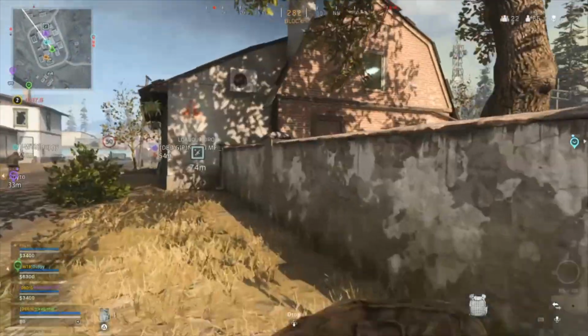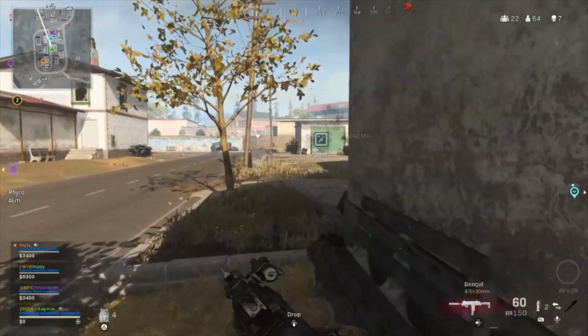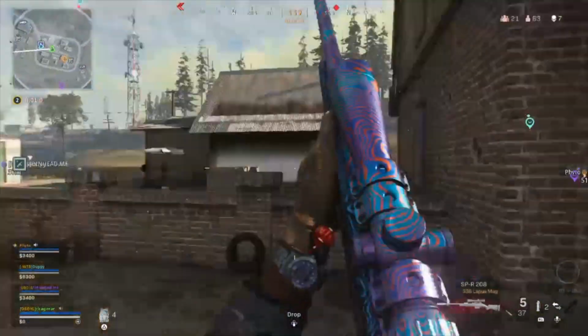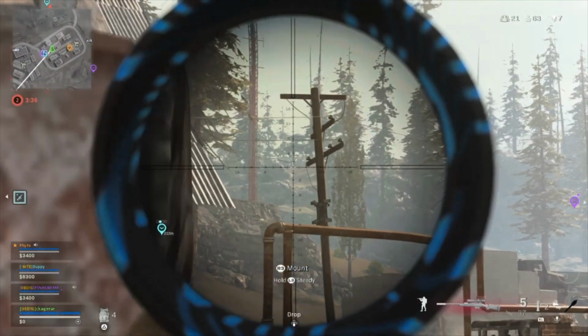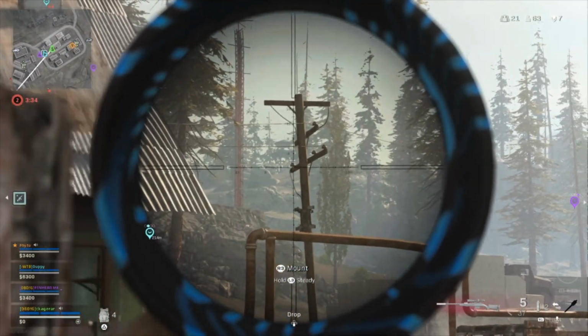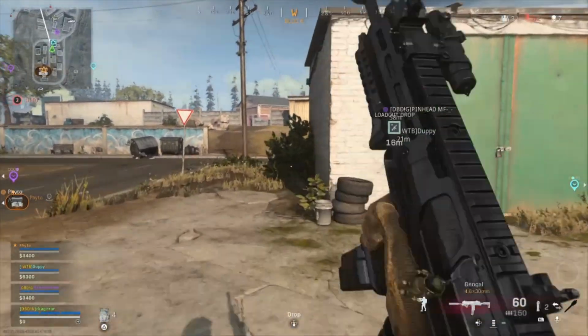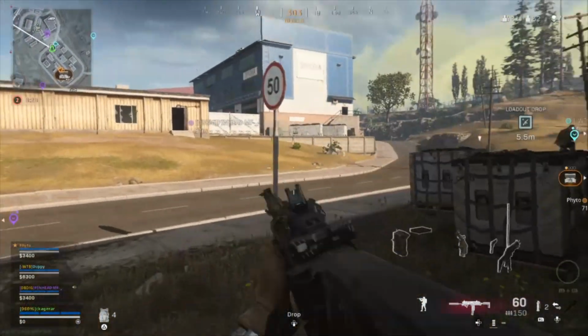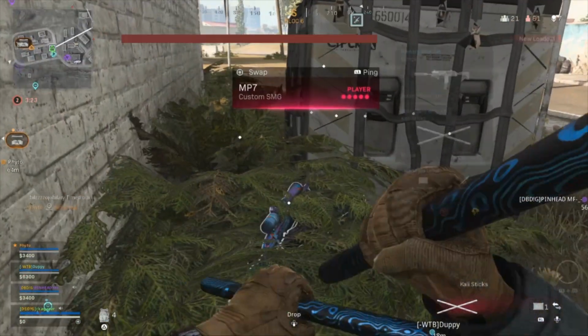Still standing. You don't even need to aim his point. That's all. You don't even need to lead. That guy's no bullet drop. I see a guy looking at me. Look at me again. Armor here. They're going there. Unfortunately, you're right.